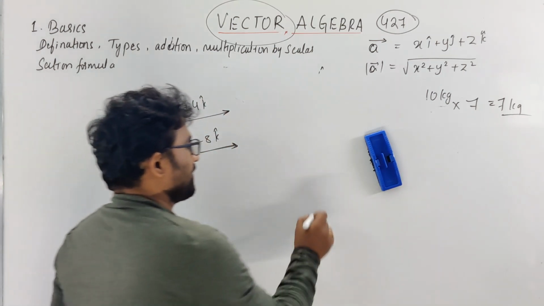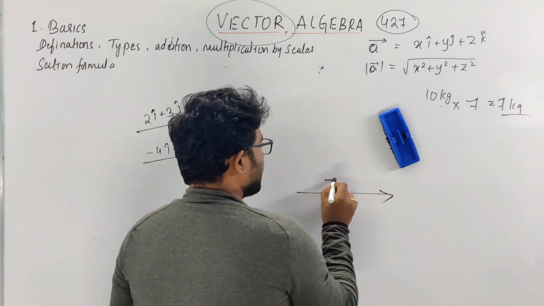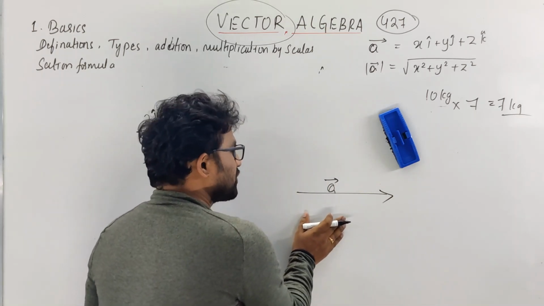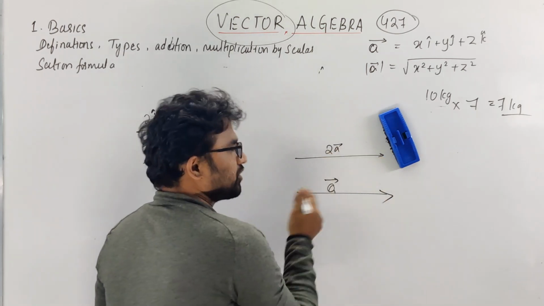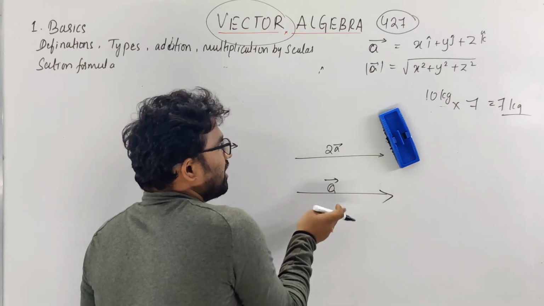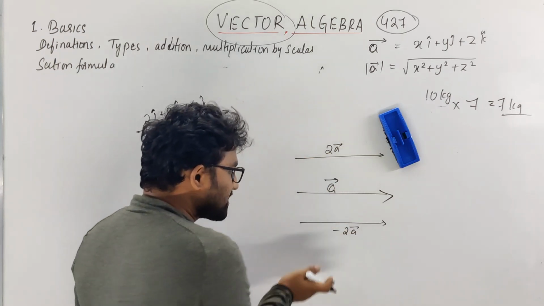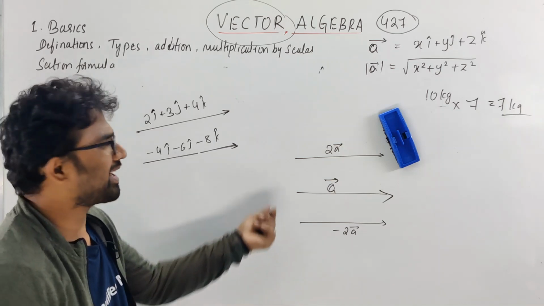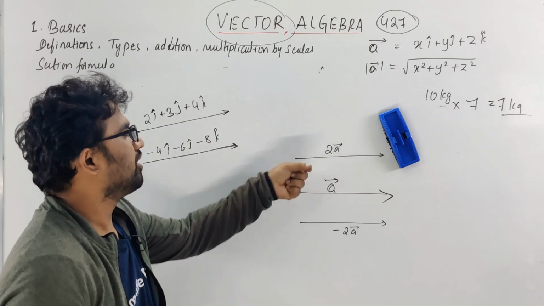Now there is a vector, take this vector as the a vector. If you multiply it by +2, it goes up, 2 times of a vector in magnitude. In the same way, when you multiply by -2, you'll get -2 a vector. So it just comes a little down. This way, -2 and +2, but they're all parallel only, right? So parallel, the magnitude is a little bit bigger, a little more actually.